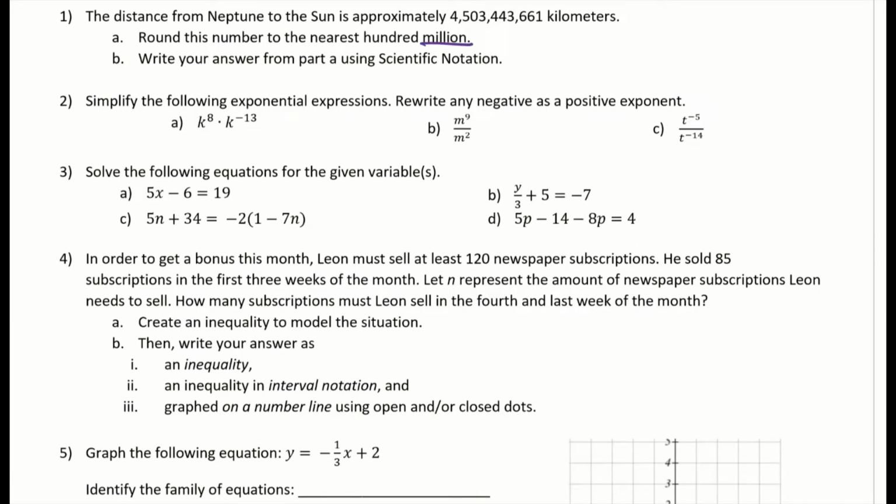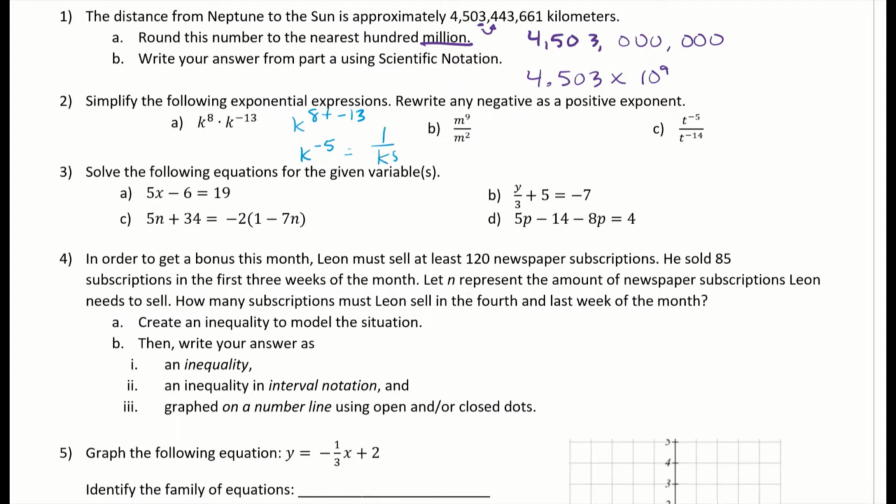So we're going to look at some questions. First, you want to be able to round. So you might want to remember the millions, billions, trillions place values. So here I'm rounding to 4,503,000,000. Everything after that will be zeros. Actually, I'm supposed to round to the 500 million, so that should be just 4,500,000,000. So the 3 shouldn't be there.